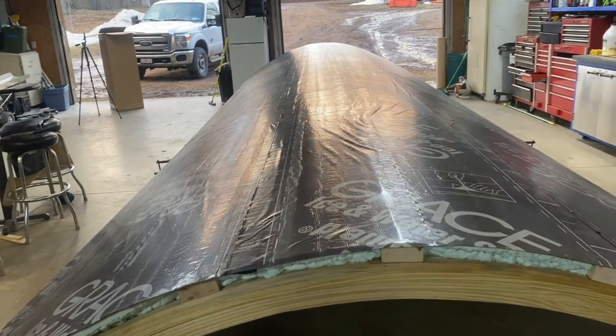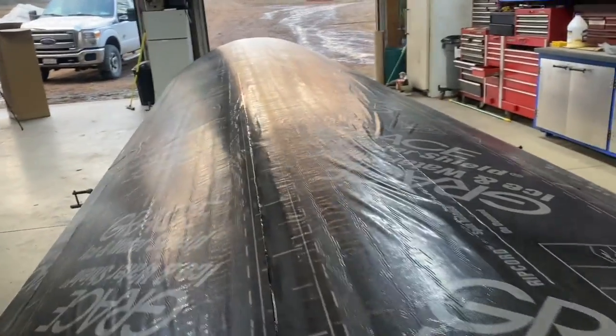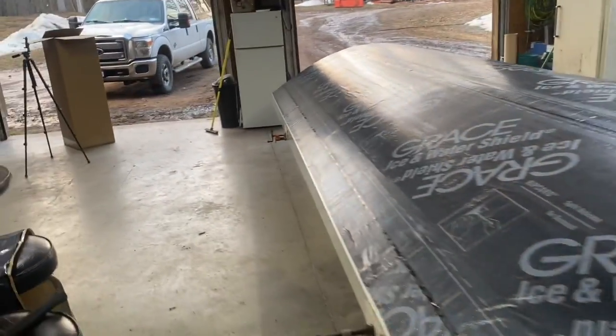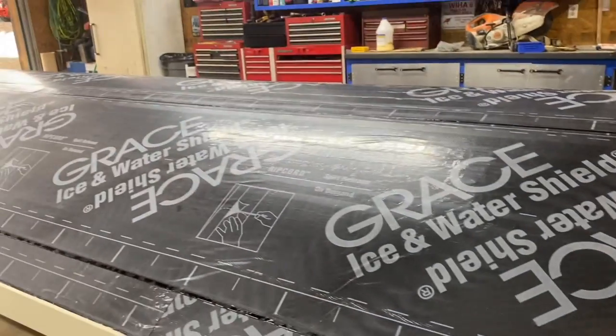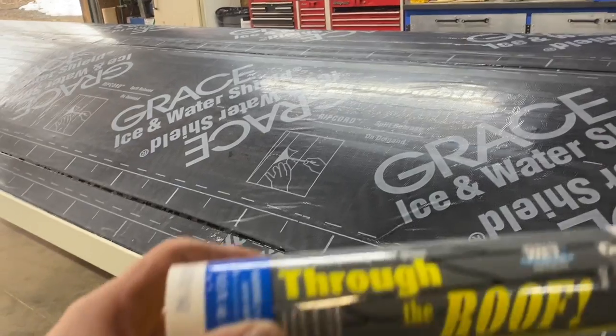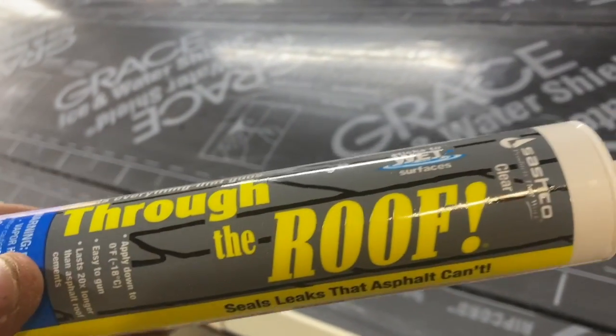And I got this roofing cement glue stuff, silicone, that we're gonna put in that gap. So that is right here. I was gonna use butyl tape, but actually the Amish guy said it would probably make the roof stick up a little. So I got some of this through the roof here.